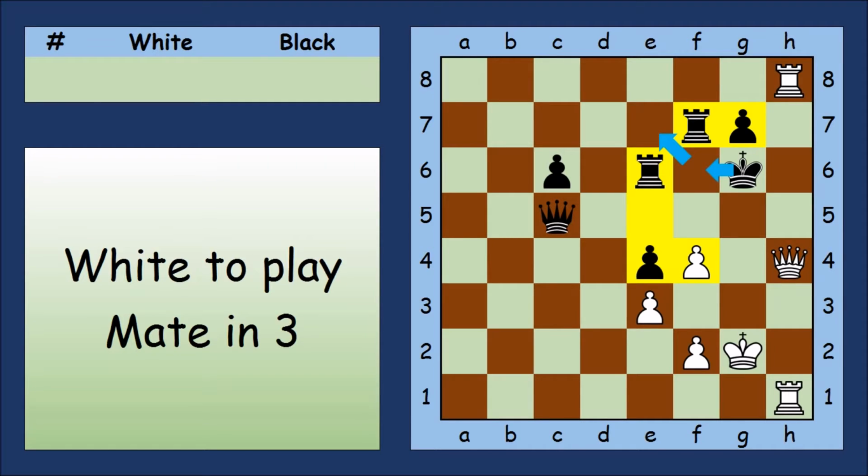And so white needs to stop black from doing this. So perhaps it's a good idea to leave this queen here and to use the rook instead, by giving check on h6. It looks a bit crazy because of black's g7 pawn, but why not take a look?